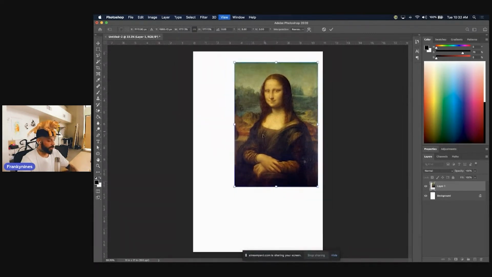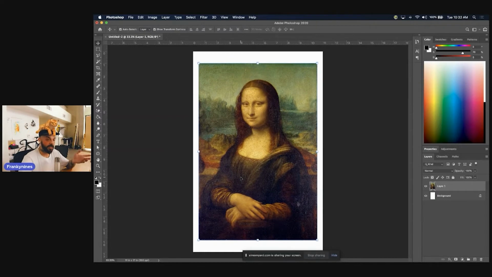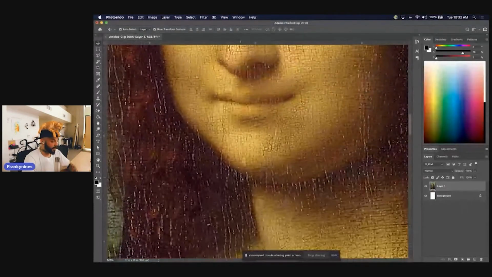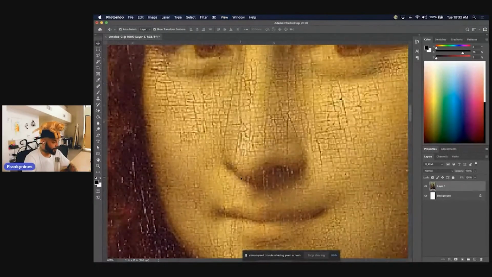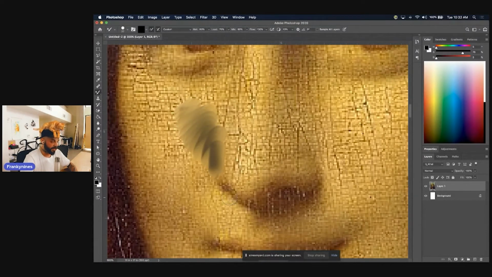You can find really high resolution images of Mona Lisa, which is good. If you weren't able to pull in a high res image, sometimes what I've done in the past is I've actually just smudged out some of this stuff. Photoshop has a mixer brush, which blends a little bit.